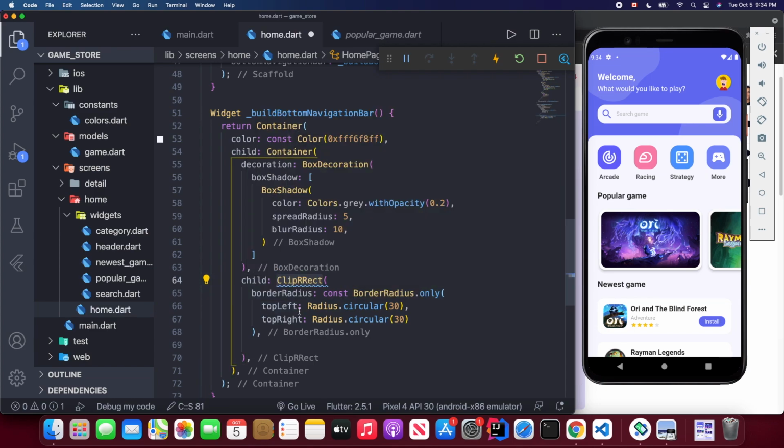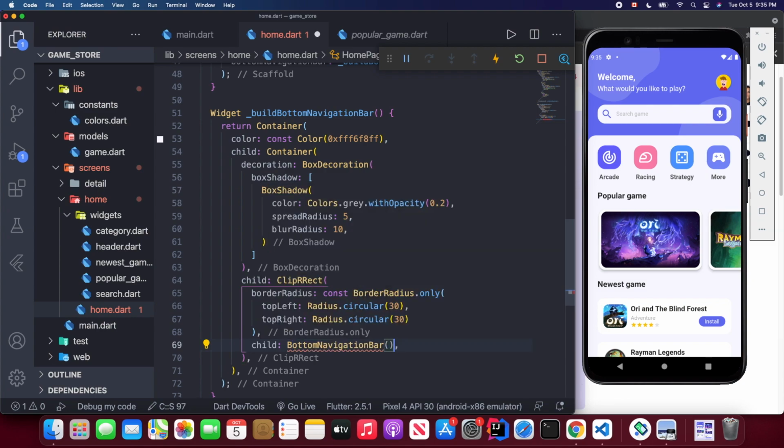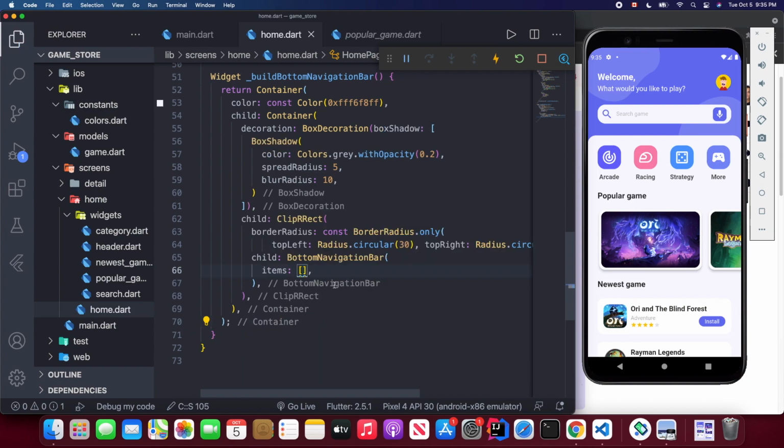Right, and for this child, I consider using this BottomNavigationBar. So inside the BottomNavigationBar, we're going to have a list of items. Right, so we can save for now to see what's coming up.